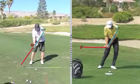At the top of the backswing, you had your hands loaded and ready to unload into the golf ball at impact. But on the way down, you cast the club out a little bit and you lost that angle. And when you lose that angle, you lose the energy that you've loaded. And so by the time you get to this position, you don't have anything left in your hands to hit the ball with. I'm now going to move Grant through impact and stop the frame when his hands reach the left thigh.